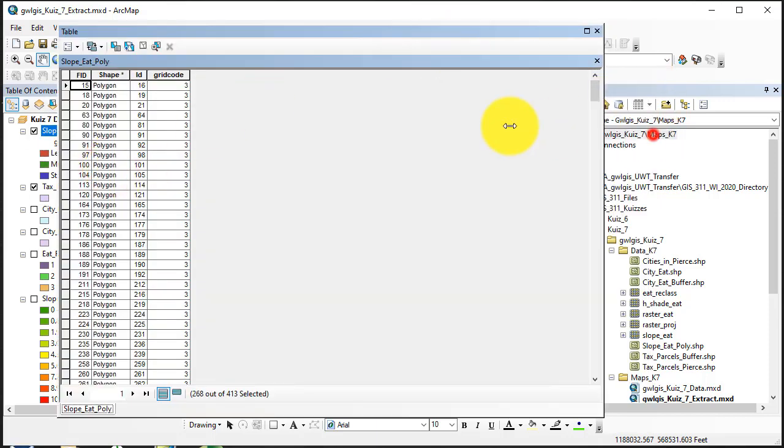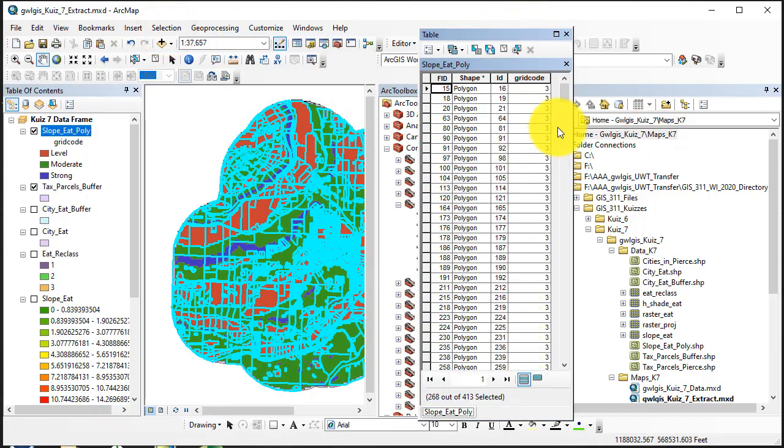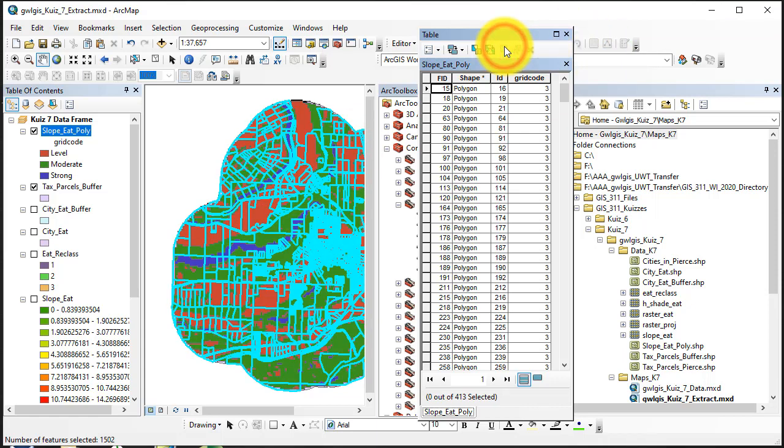I'm going to make this smaller so it's easier to see what happens, and deselect or clear selection, and some of these blue lines will go away. So it's a little more clear what we're looking at. I will then close the table.